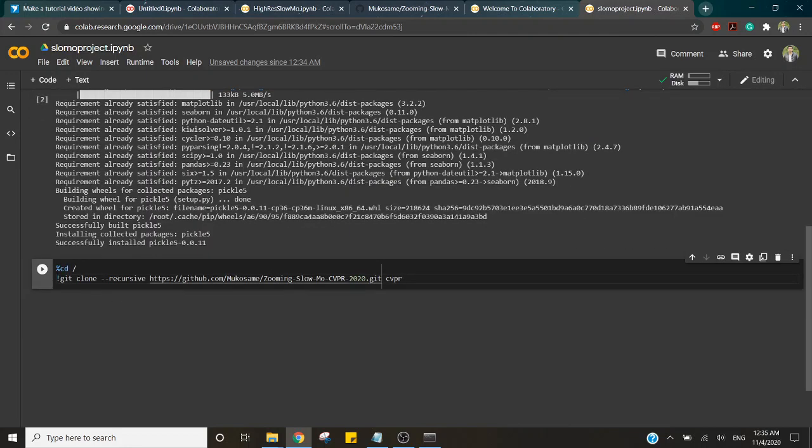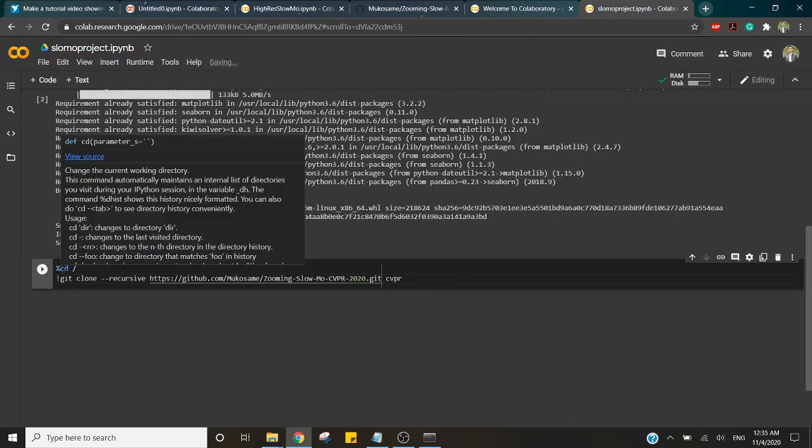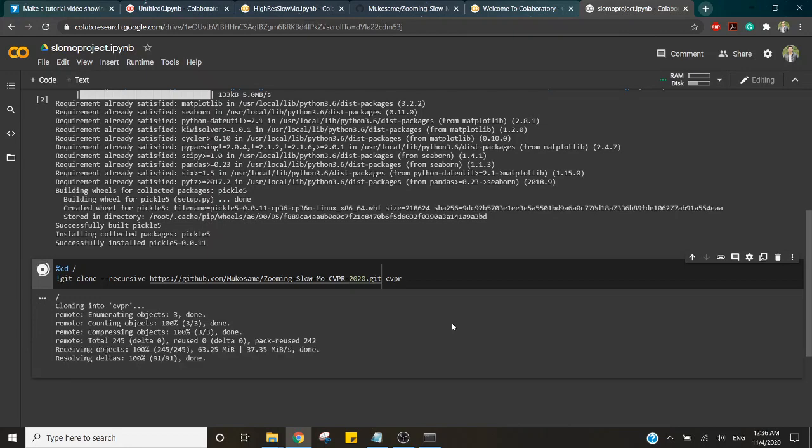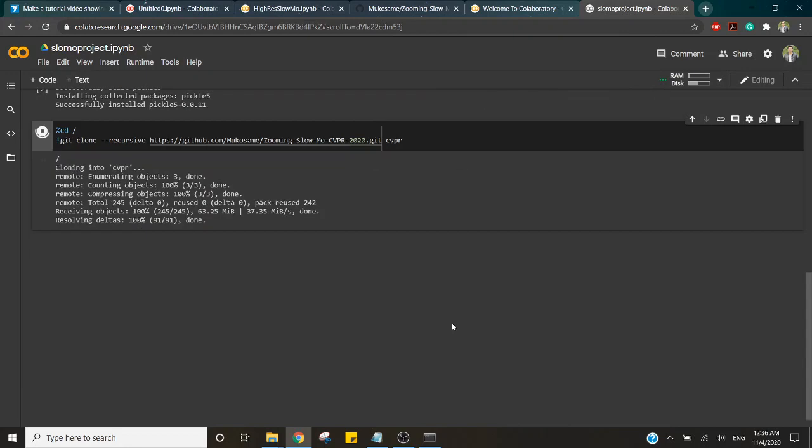Now what it is doing here is cloning the repository into a folder called cvpr, and the cd command moves our directory onto this folder. Okay, so let's do this. Just like we did in Anaconda, the repository is being cloned into our Google Colaboratory Python notebook, and it has been cloned.